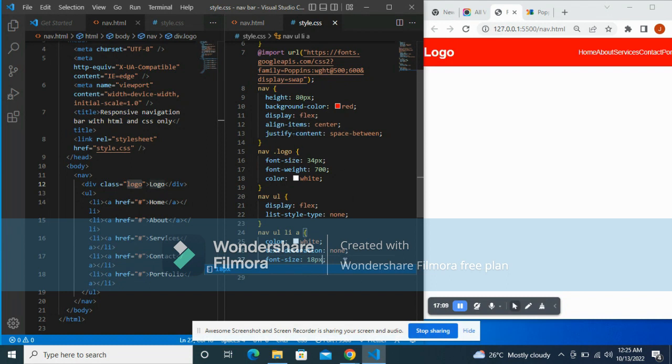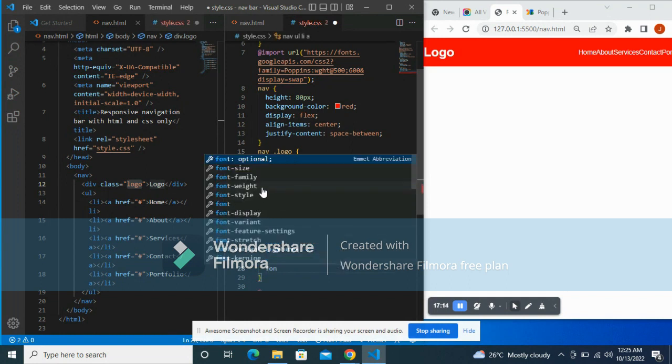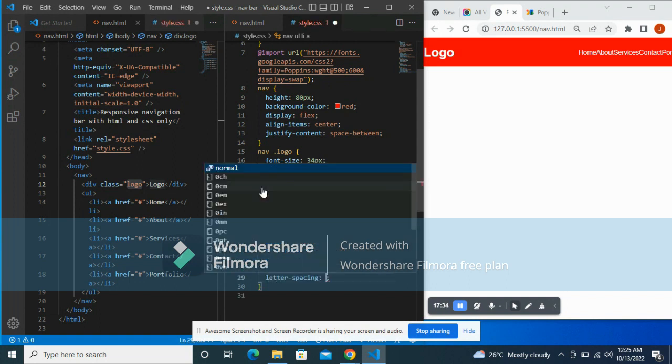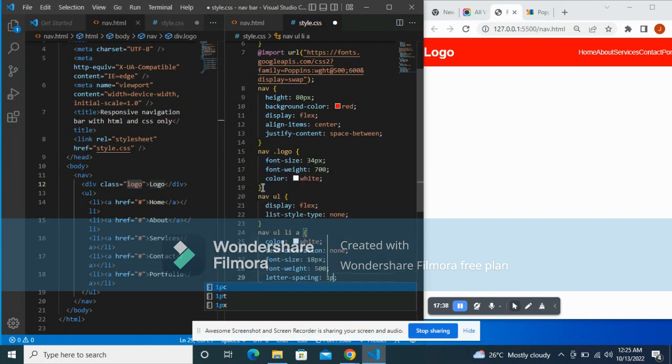Then font weight 500, and letter spacing of 1 pixel.